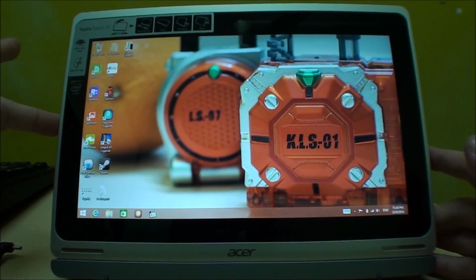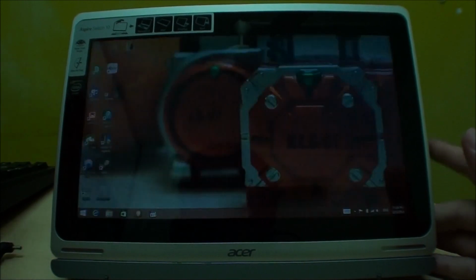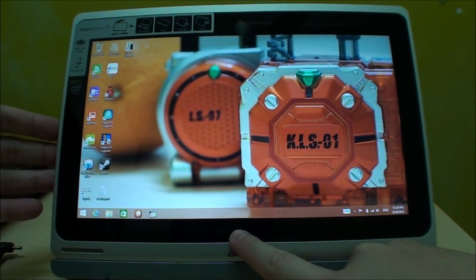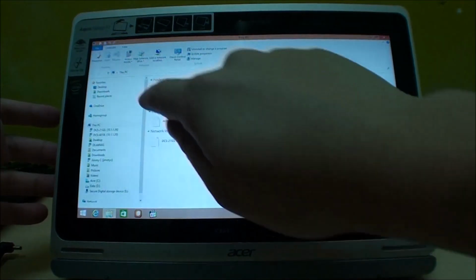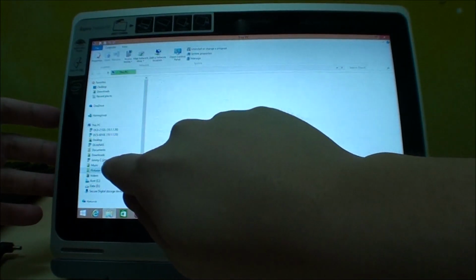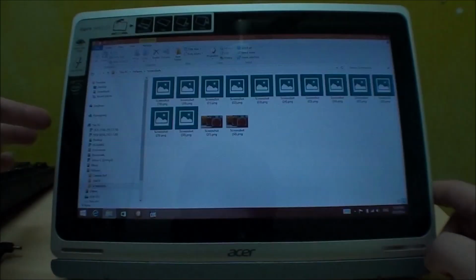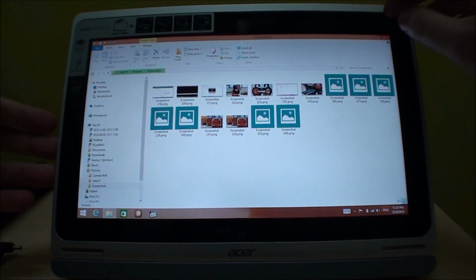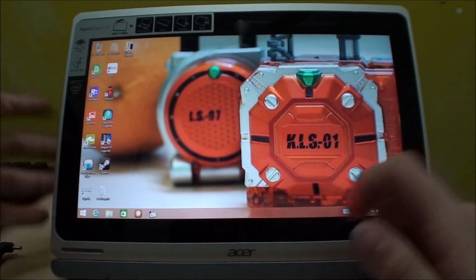Now, if I press the volume down, you can see the screen fades a bit. That's because when you hold the Windows key and the volume down, you activate the screenshot feature. So, if we go into pictures, and I look in the screenshots and I just press the volume down, zip, and out comes another one, and then another one. Okay, so the Windows key is basically in a stuck position.